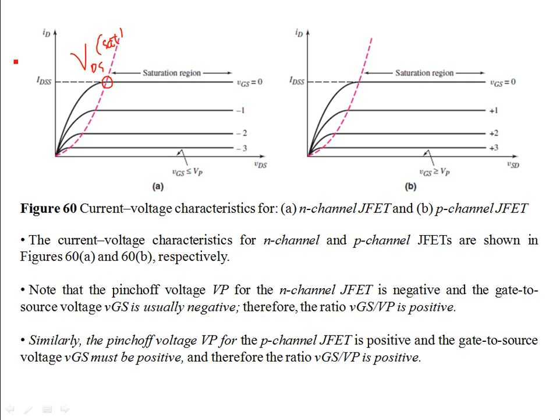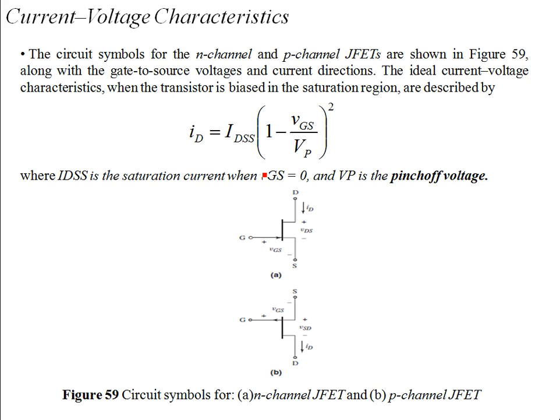once your transistor is biased beyond this VDS sat for the given VGS, for any given VGS, your ID becomes independent of VDS. In the expression of the drain to source current, you don't have VDS. But what happens practically in non-ideal cases is that you might have your channel being modulated by VDS, and which is indeed the case.